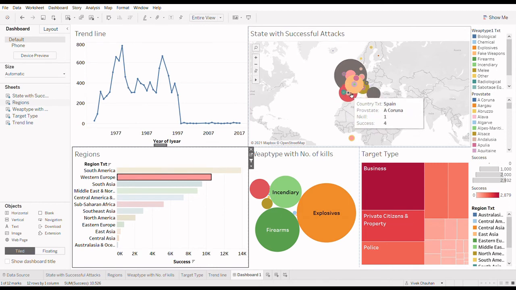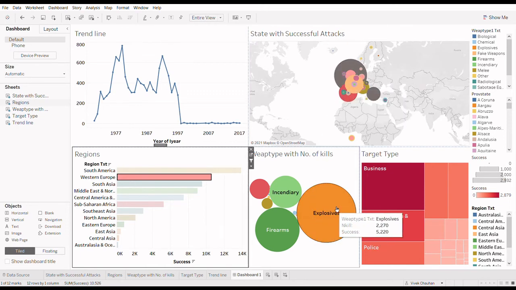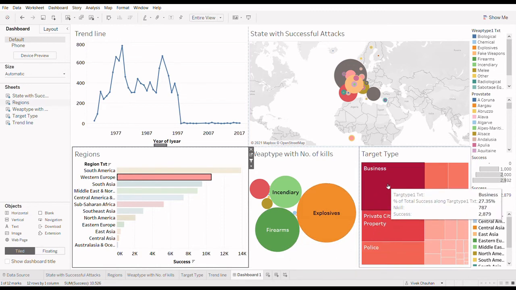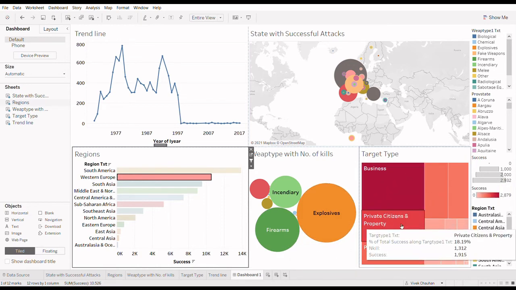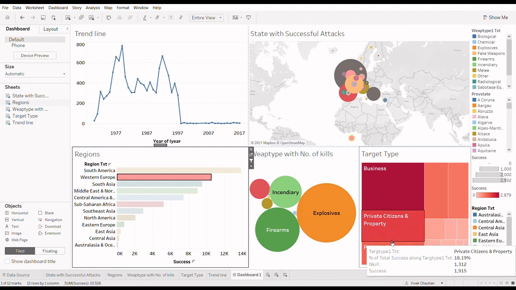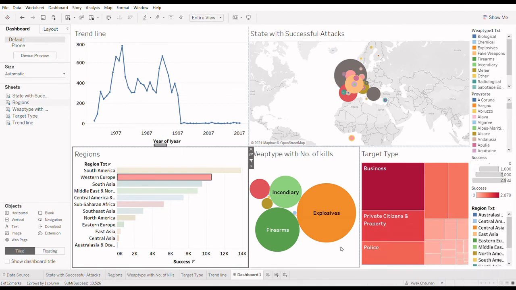Other states and countries are very low compared to this state. And in Western Europe, the most attacks are with explosives, then firearms, and the most targeted are businessmen, then private citizens, and then police.